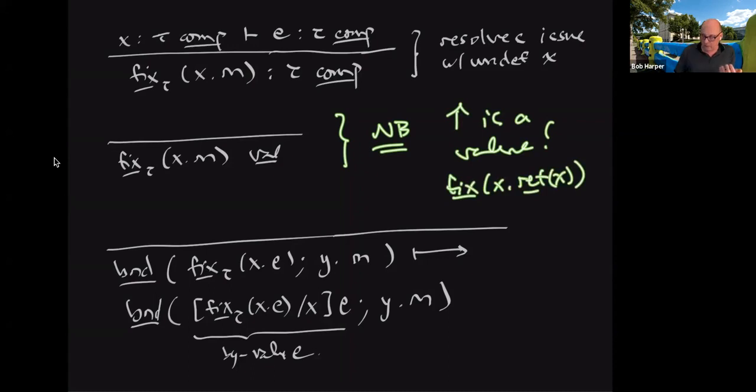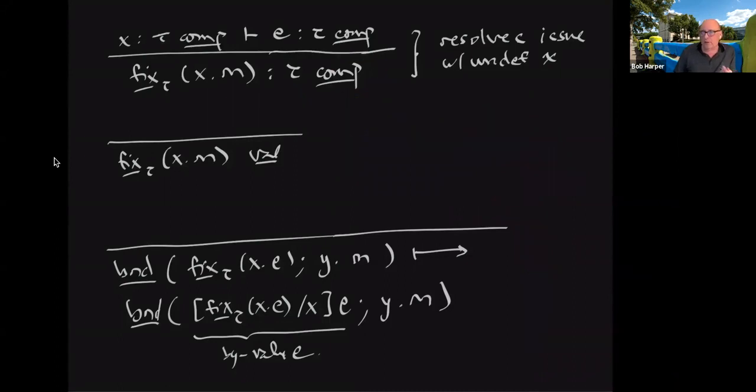That's the infinite loop, because the way I'm going to run this is I'm going to return whatever it is I'm trying to return. So it's a loop. I'll explain why it loops right here, but the point is that divergence is a value. So what is going on in by-name languages is that divergence is a form of value. It's not what you think it is. And if you look at the way these things are compiled, it's exactly using this modality, because in order to pass something to a variable, you must create something called a thunk or a closure or an encapsulated computation. That's what you do. And so this is how we resolve the implementation intuitions that you may have with the apparently weird scenario here about the range of significance of a variable. Okay, so what I do is I do that, and the fix is a value.